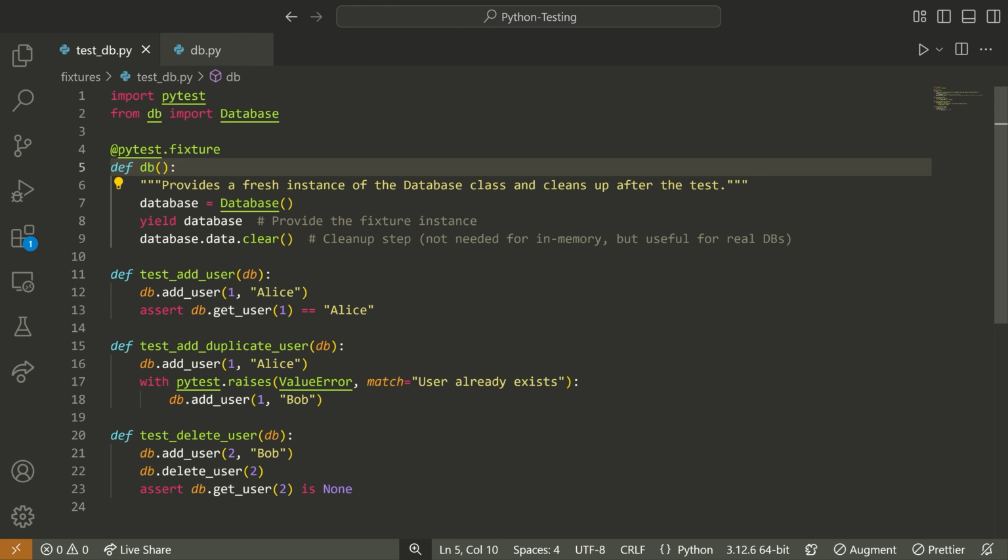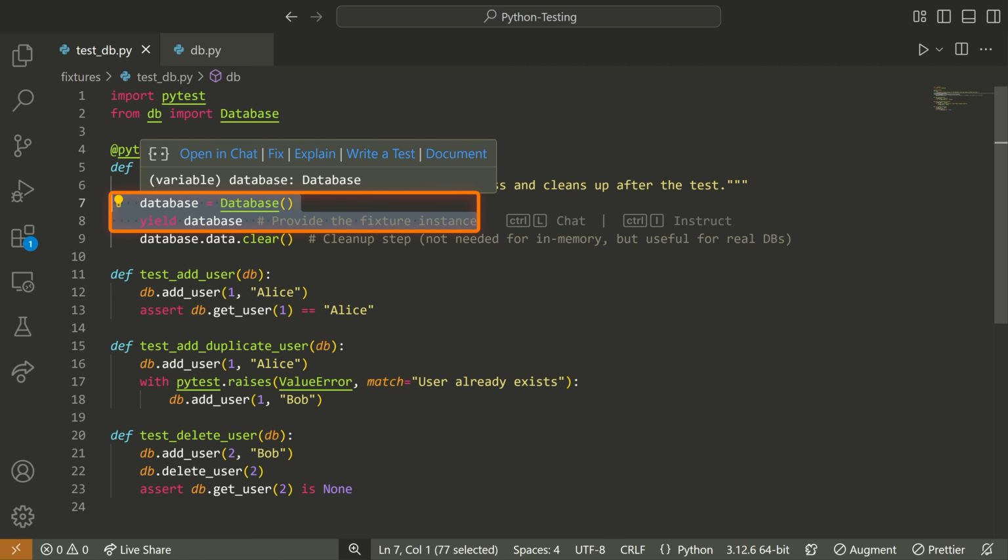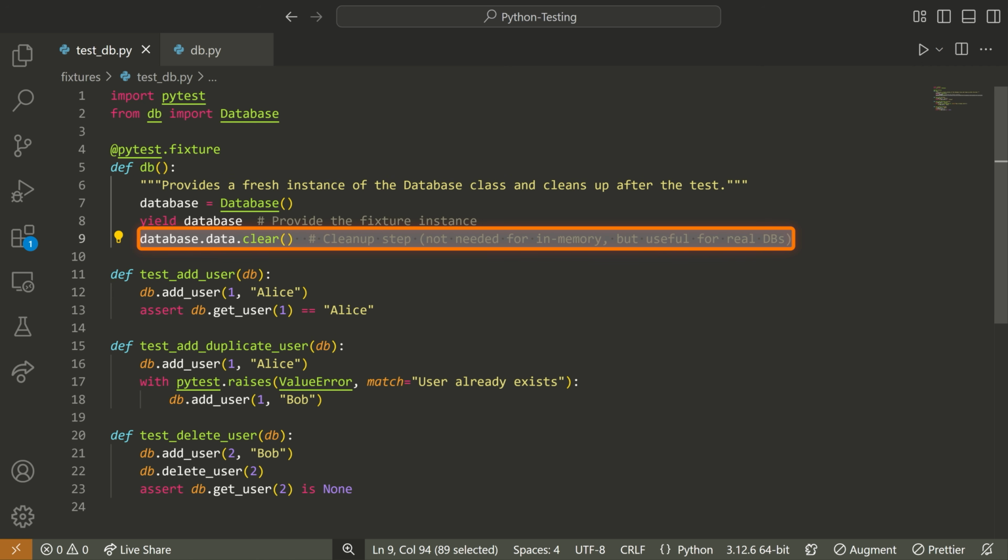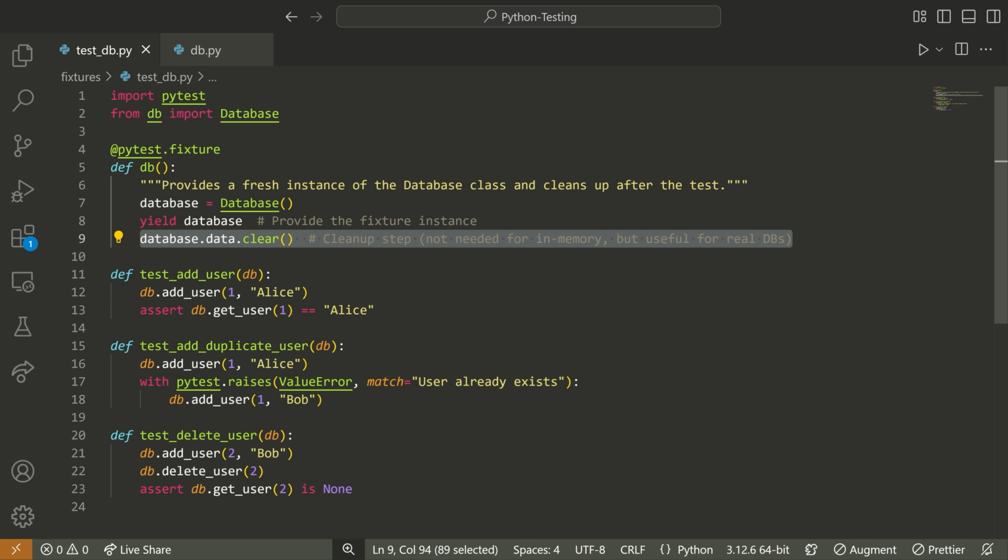Okay? So if I go to my test database file, you can see that I've written a fixture. And this time for the fixture, what I've done is I've used this yield keyword. Now what this is going to do here is it's going to yield the database when it needs to be used, and then as soon as the test has finished, it's going to run any code that comes after the yield keyword. So anything before or at yield will run before the test, kind of as a setup operation, and anything after yield will run as a teardown step or a cleanup step after every test.